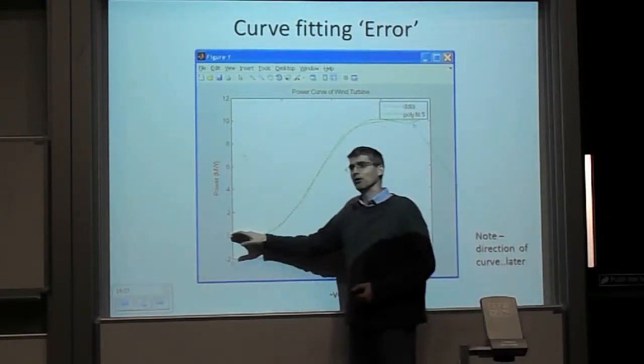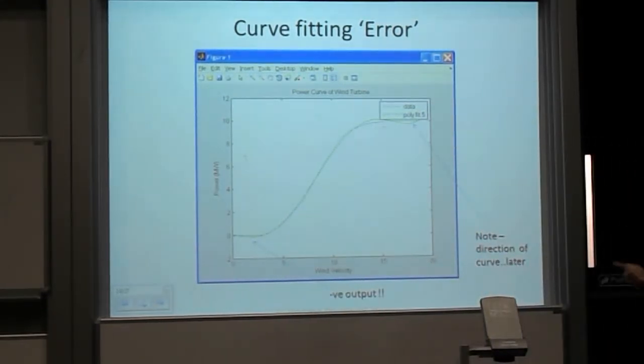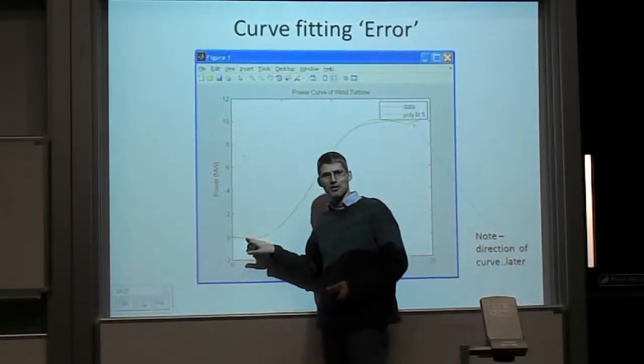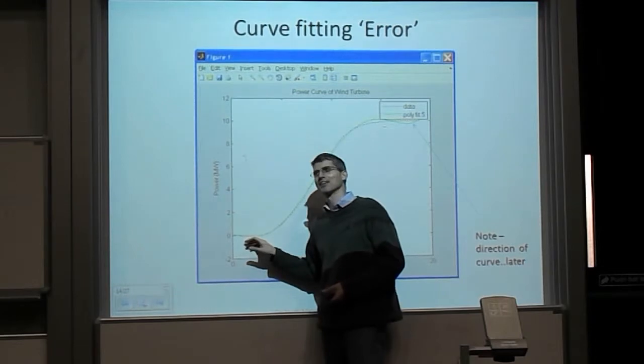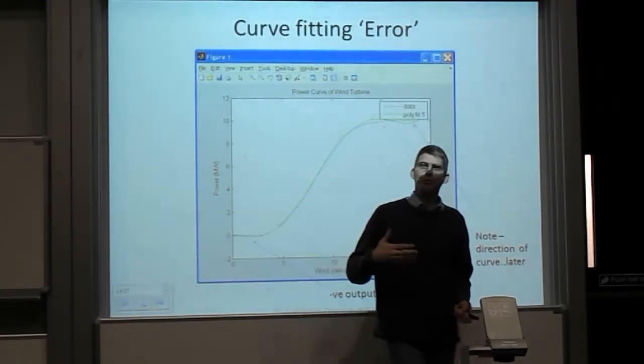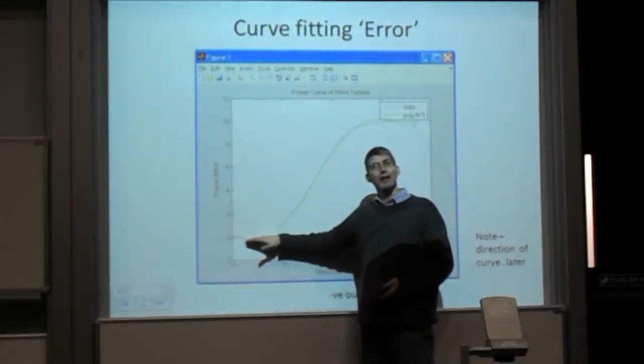It's going below 0. So essentially, you need to make sure that when you model your turbine, you are not generating negative energy. You're not sucking energy. Like, you understand what I'm saying here. A wind turbine doesn't produce negative energy. So that's why we use the power limiter to get rid of that.